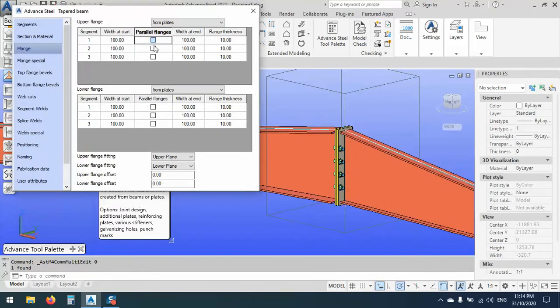We have the same problem with this one. First I want to make it parallel, otherwise I have to change both sides, at the end or at the start. So I will say 200, 200, 200.